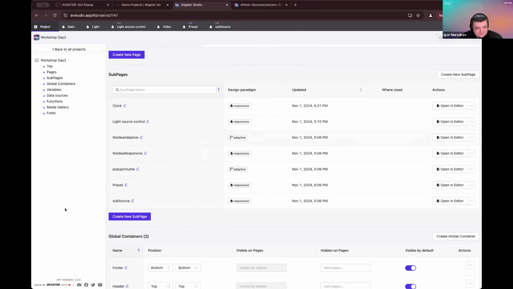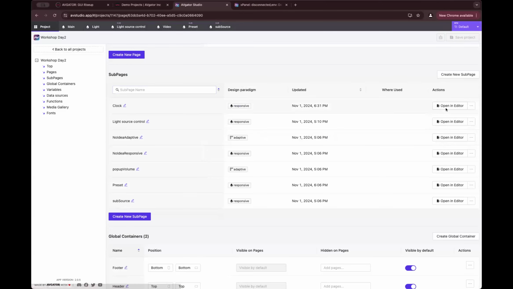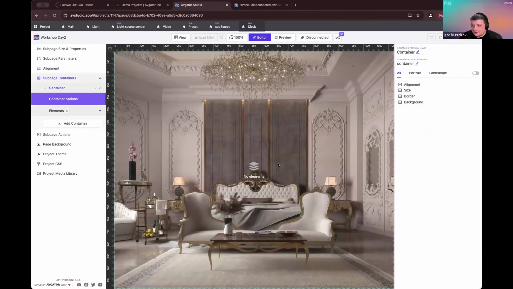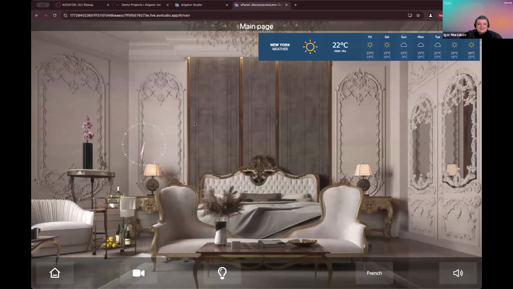Okay. It will be more interesting because I wish to create a subpage with clock, and I will add some interesting background to this clock. So it will be much more interesting than it is now.